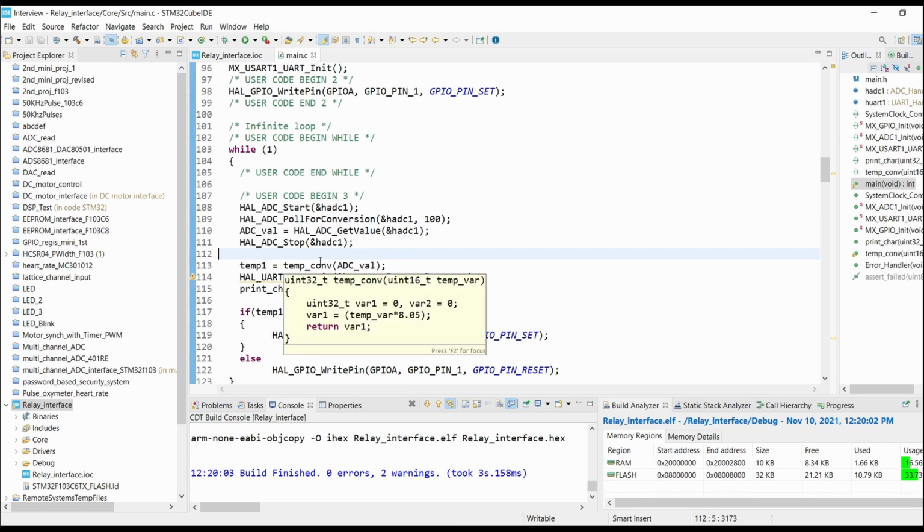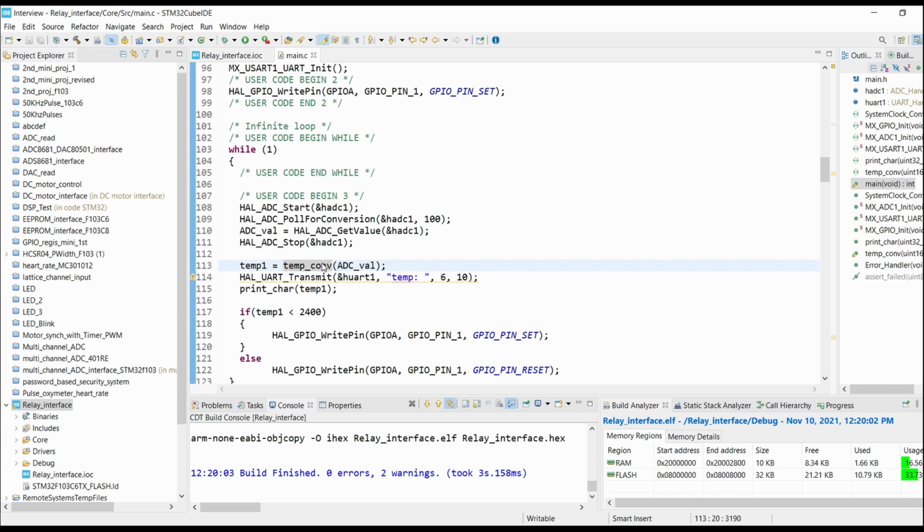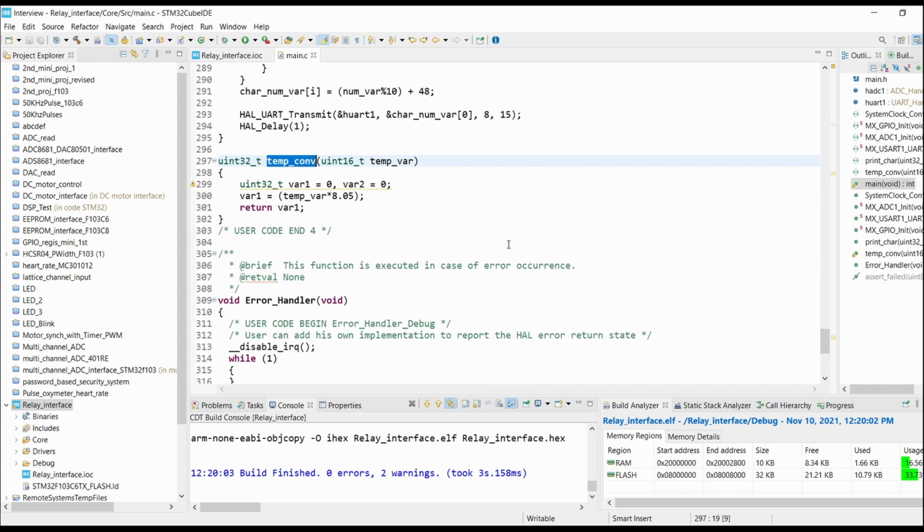So we have passed the ADC value. Then here we have taken variable 1, variable 2. Variable 2 is not used, we can remove that.